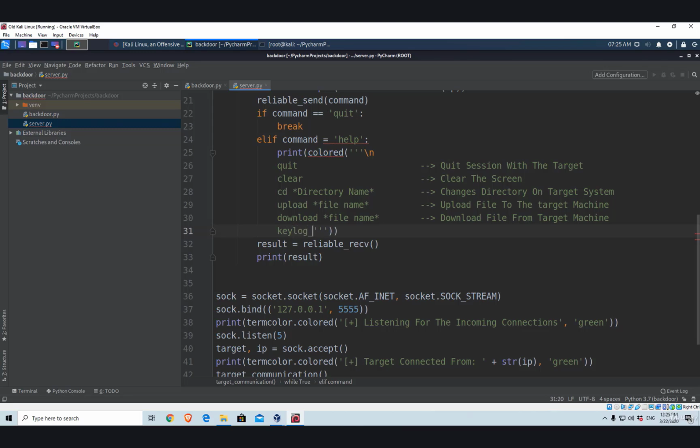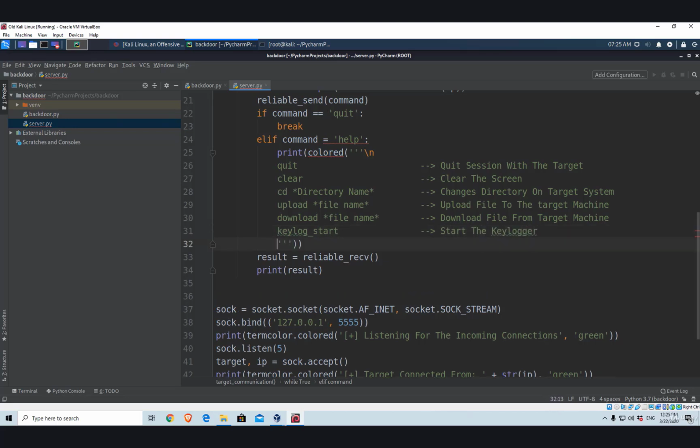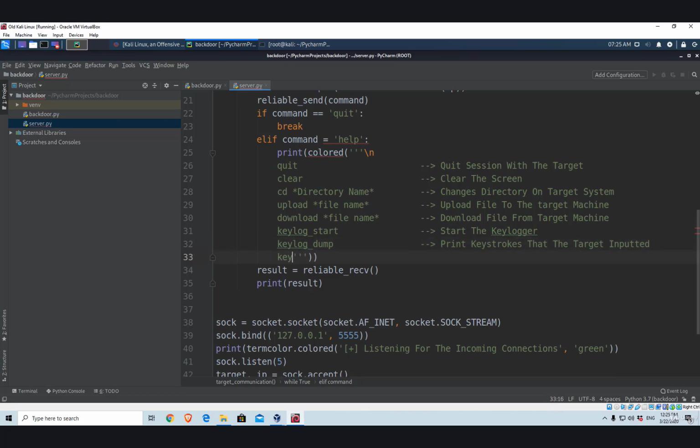So keylog_start will start the keylogger, so start the keylogger right here. Keylog_dump, print keystrokes that the target inputted, and keylog_stop, stop, and let's add a fun option, stop and self-destruct keylogger file.